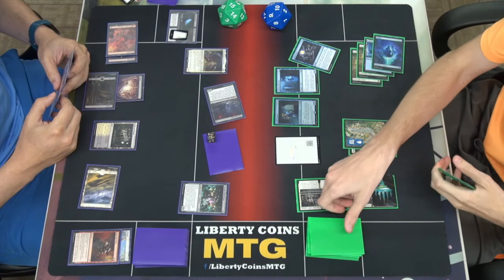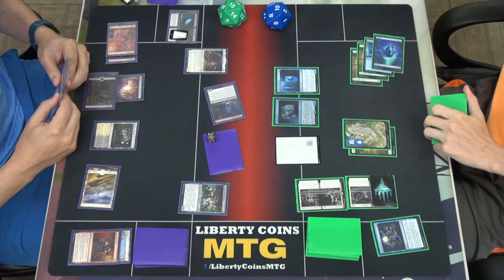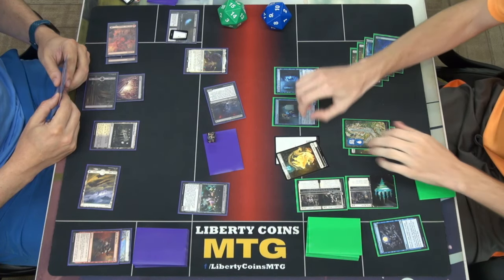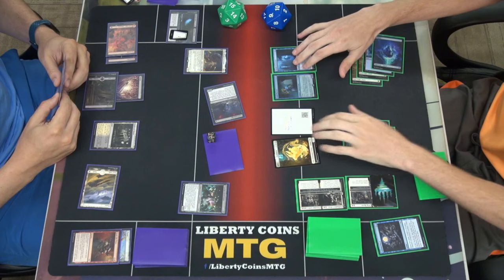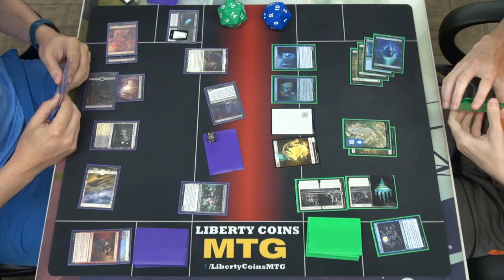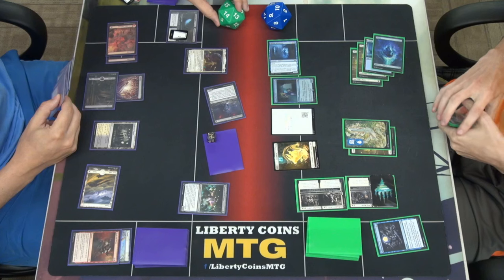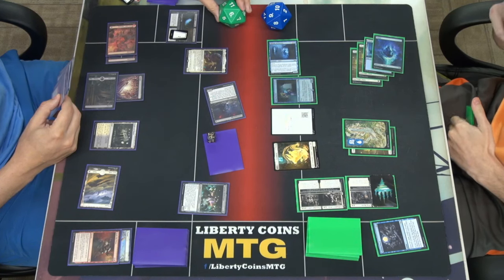Shuffle that. Start with the first one though. And then I'll just swing this guy again. That's four. Yep. So I can't block. I'm at 11.